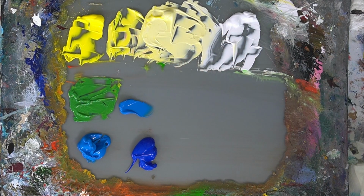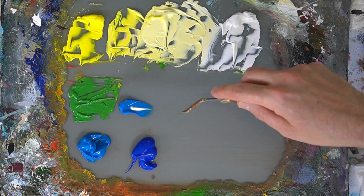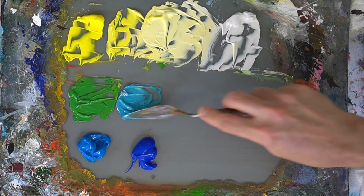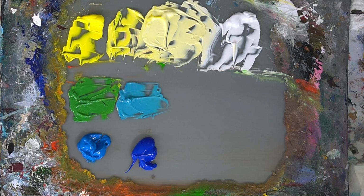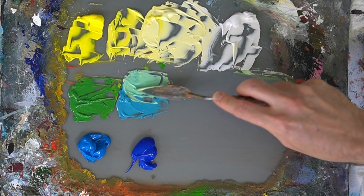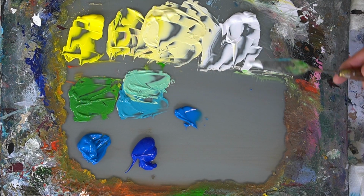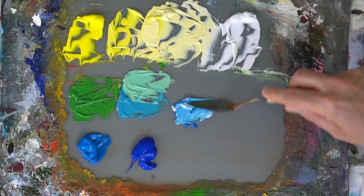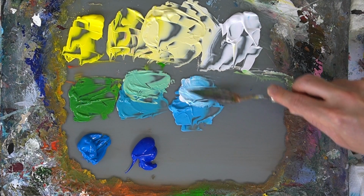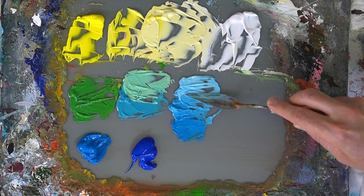And as well, if I just take this mixture that contains a slight amount of yellow, then still my blue will, of course, get lighter, but you see immediately it also shifts towards green. And most of the times that's not what we are looking for when we want to lighten a blue color. So it depends, of course, but when I put cyan over here and I add just white, then I get a nice lighter blue. And of course, the more white I add, the lighter it gets, and the more blue I add, the darker it gets. See, you can make all kinds of variations in between.